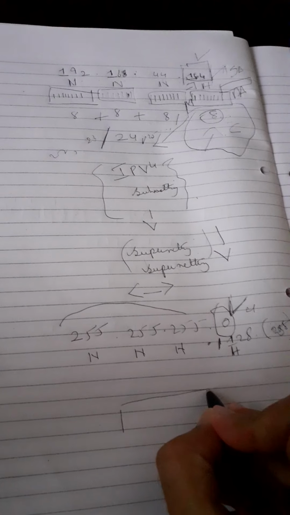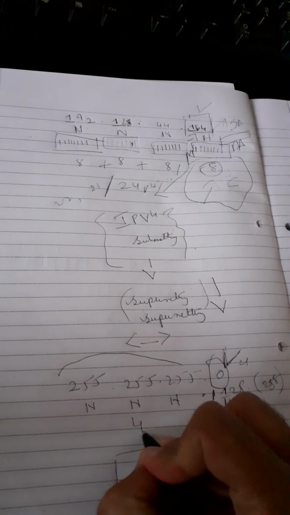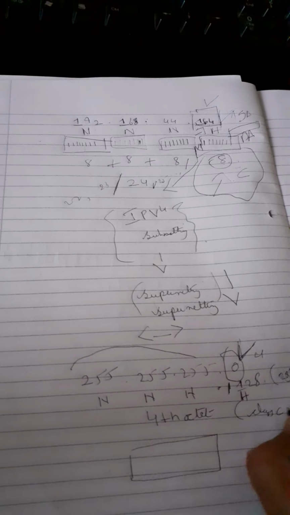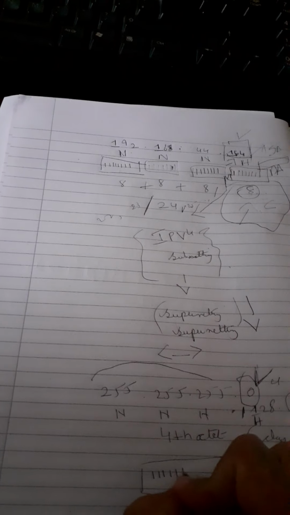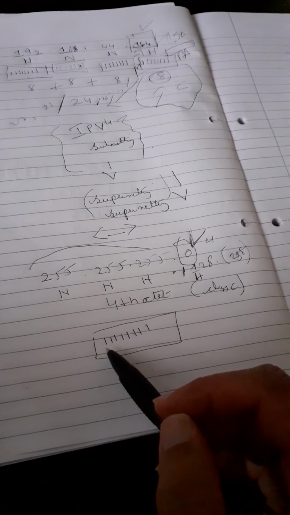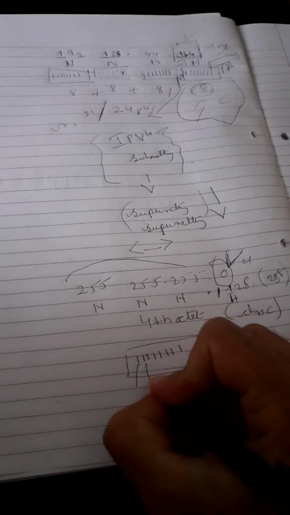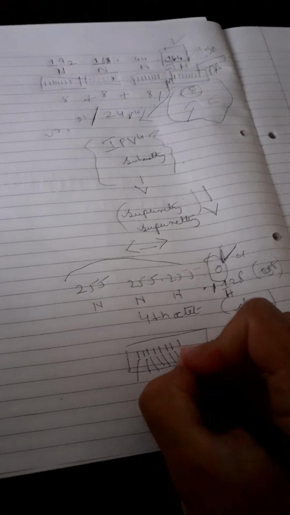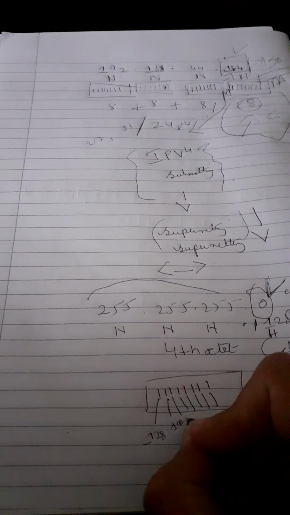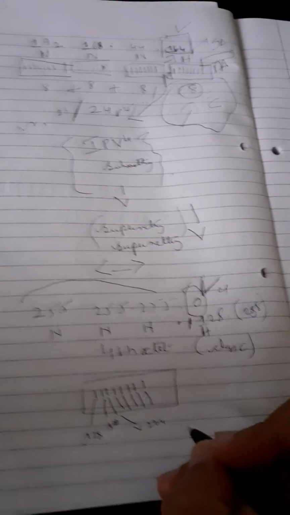Supposedly, this is your fourth octet, and that's a class C. So that's your fourth octet in class C. Now, 1, 2, 3, 4, 5, 6, 7, 8. That's our fourth octet here. I will break them up now, to make it easier for you. So I'm going to tell you what they are. This is 128. That's 192. This is 224.